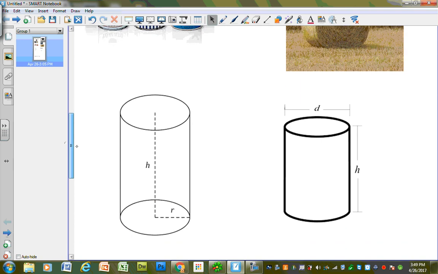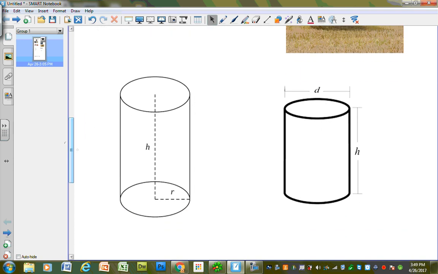When we're finding the volume, we want to find out what fills it up. For a rectangular prism, we took the area of the base times the height. For a triangular prism, we took the area of the base times the height. We're going to do the same thing for a cylinder. On your formula sheet, that's number nine for volume of a cylinder.